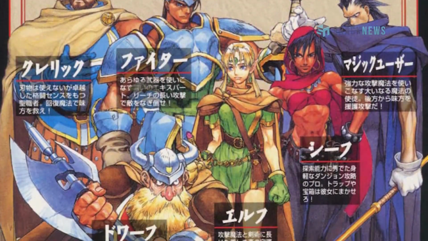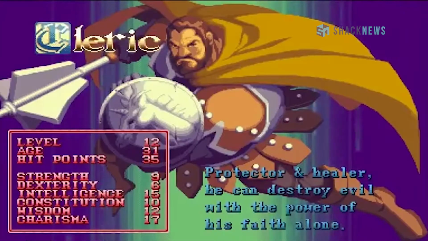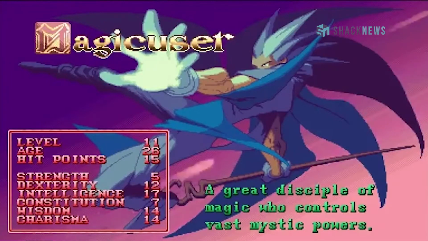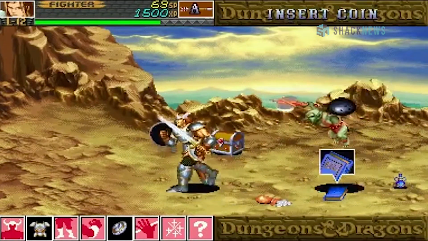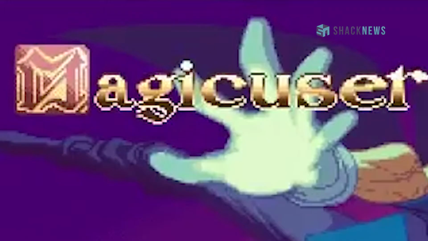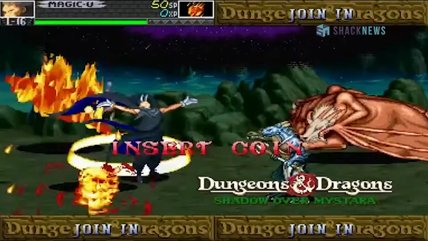The game was a side-scrolling beat-em-up that featured 6 playable characters: Cleric, Dwarf, Elf, Fighter, Thief, and Magic User. Now I say characters because even though this is a D&D game, Elf and Dwarf aren't classes, they're races in D&D. And sorry, Magic User? What the... I guess Wizard and Mage were copyrighted or something. This is the stuff I question.